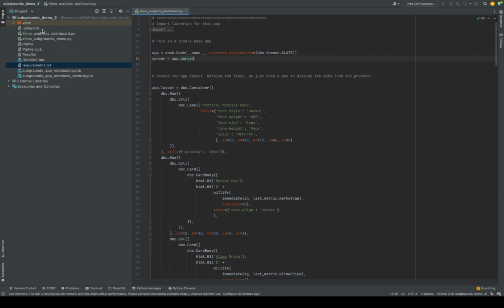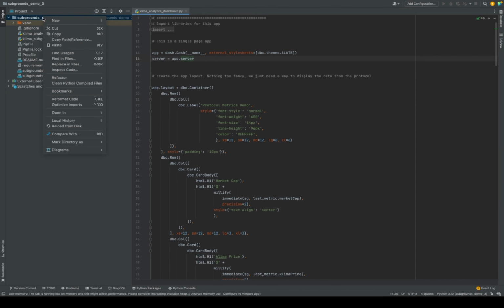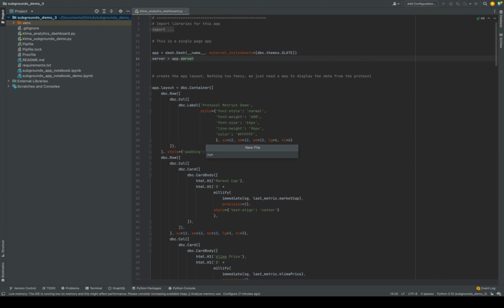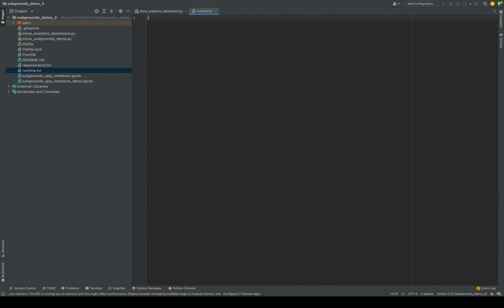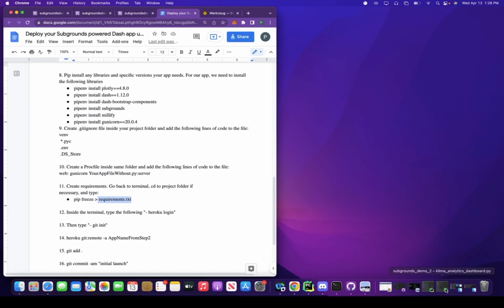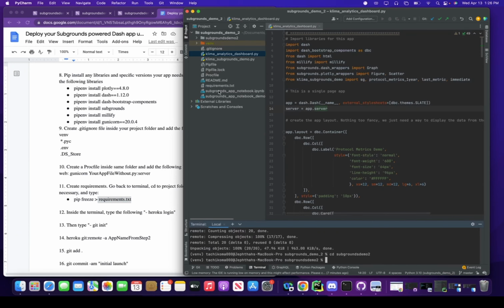To do that, we'll have to create something called a runtime. Runtime basically tells Heroku to override your default Python version, which is 3.9, with the Python version I want to use explicitly. And just to make sure I am consistent, let me open this in here. Where did I put it?